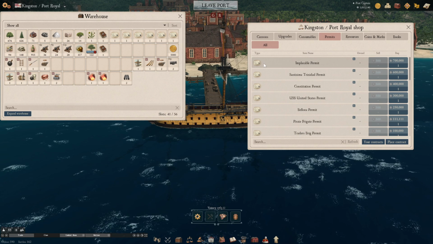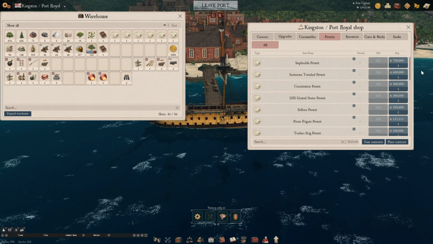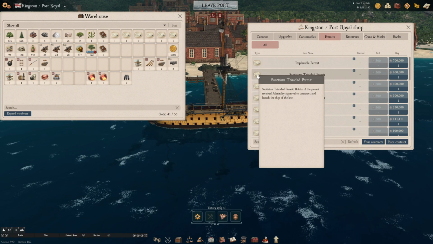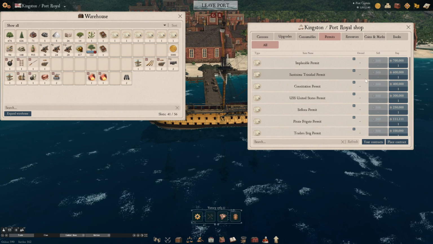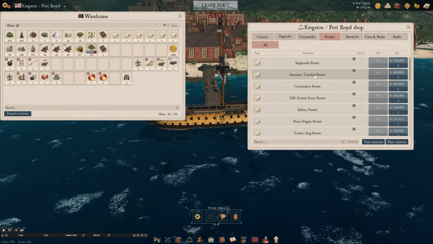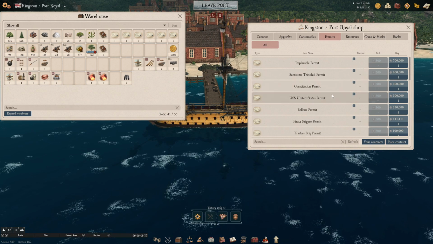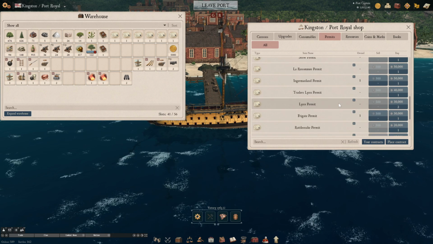Now, the Implacable is a third-rate ship. Very good, 700 grand, that's probably about right. However, here, a Santi permit, that is a first-rate ship, the biggest in the game. That's selling for 60,000. You know, it's not quite up.